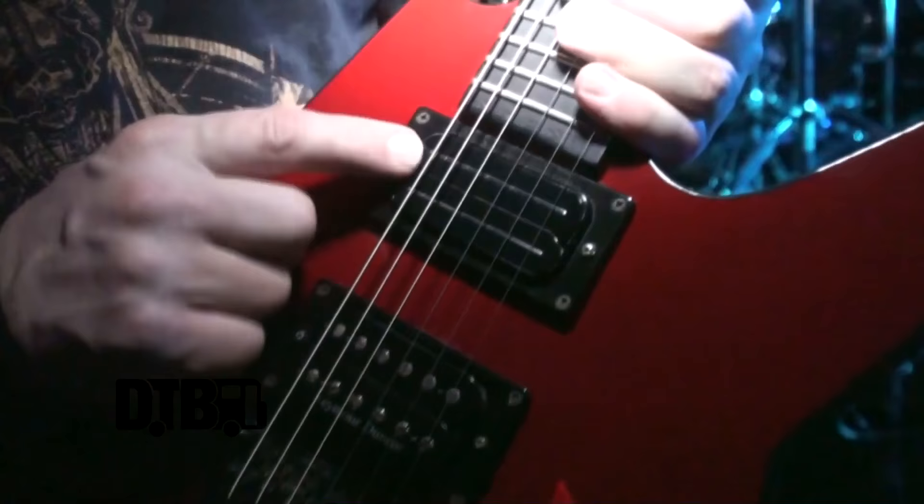My backup is in that case; they're both at the same tuning — C sharp standard, all the way across the board. I'm a proud D'Addario and Dunlop endorsee. I play 56 through 11 and I've been playing D'Addario for 20 years, though I just got the endorsement — thank you to D'Addario. I've also been a Dunlop endorsee for about seven years, a BC Rich endorsee, and a Seymour Duncan endorsee. There's a Seymour Duncan custom in the bridge pickup.